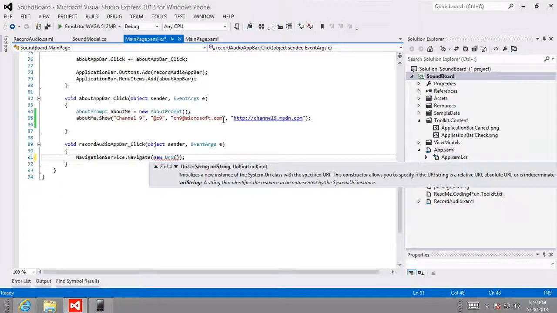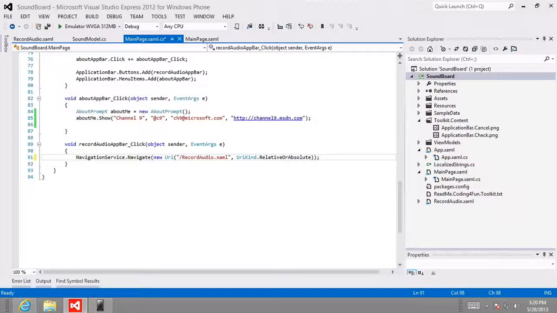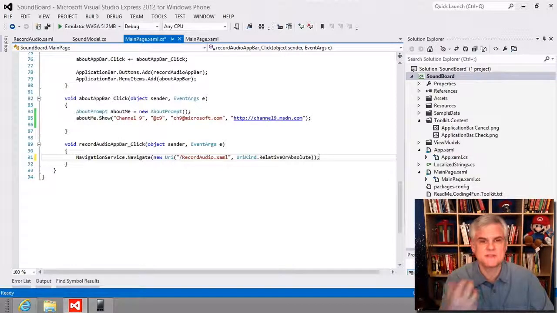So we're going to choose this overloaded version. It'll have the name of the page, so in our case recordaudio.xaml, and then UriKind.RelativeOrAbsolute, right? All right, so hopefully this version will be dramatically simplified when compared to that hairy example that we saw a little bit earlier in the data-bound app template. We create a new Uri object with a simple address to our recordaudio.xaml page, and then we use the UriKind.RelativeOrAbsolute enum value.